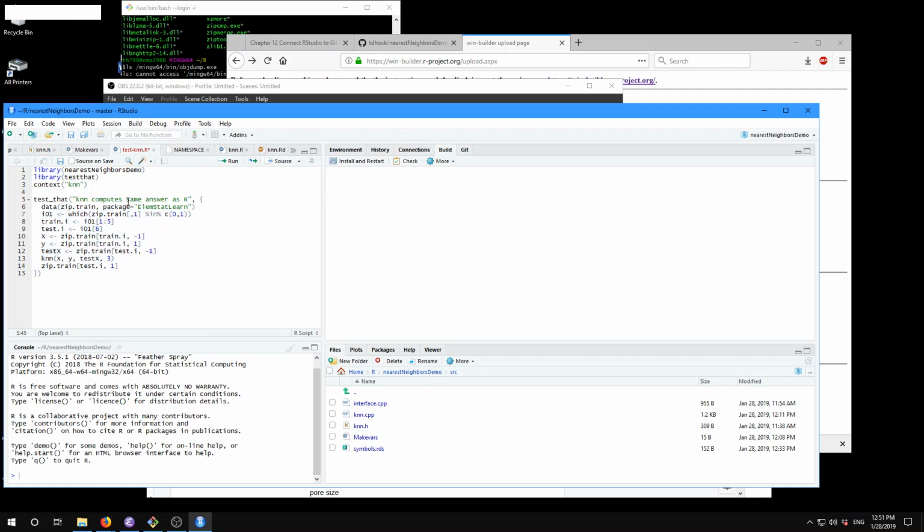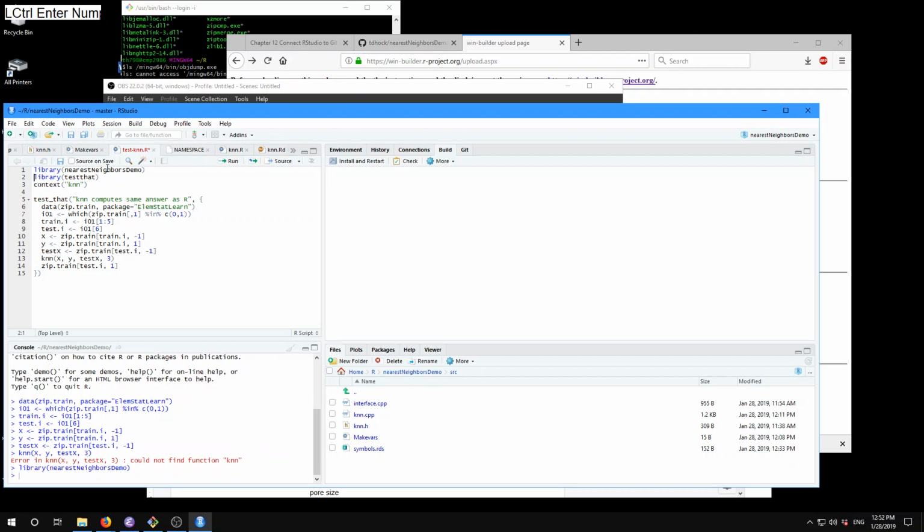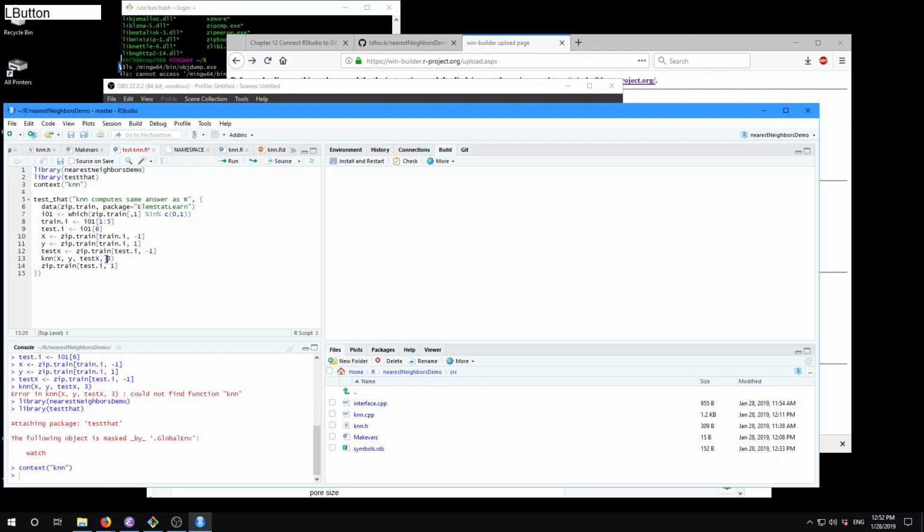Then what we're going to do here is, let's run it on a bigger data set, say like 100 data points. Well, actually, for this demo, let's just use the same 5 data points for the train and this 1 data point for the test. So running this code again, what do we get? Okay, could not find function knn. That's because we haven't loaded the library yet. Let's do that. Okay, and so knn gives us this vector of predictions, 1, 1, 1.